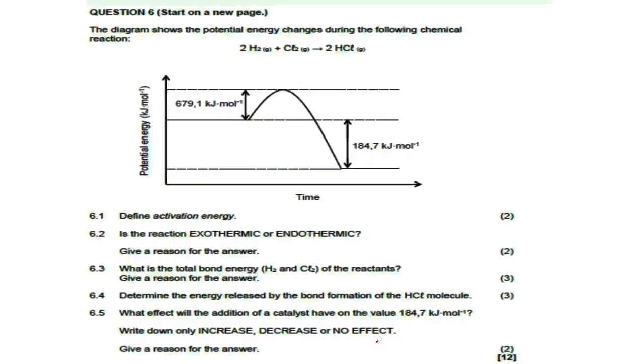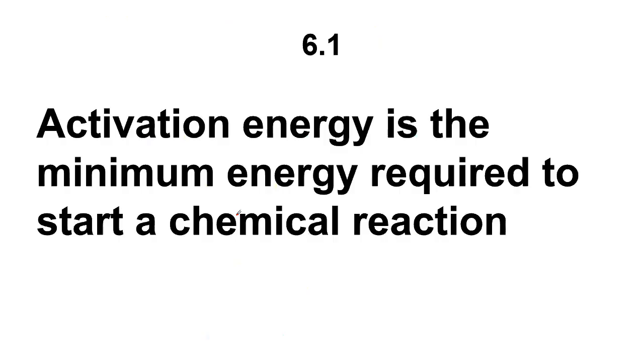Okay, so let's look at this question 6 here. It says the diagram shows the potential energy changes during the following chemical reaction. Then 6.1 says define the term activation energy. Once again, what is activation energy? We say activation energy is the minimum energy required to start a chemical reaction. So by how frequently this definition is appearing, you know very well you shouldn't walk into an exam room without knowing that definition.